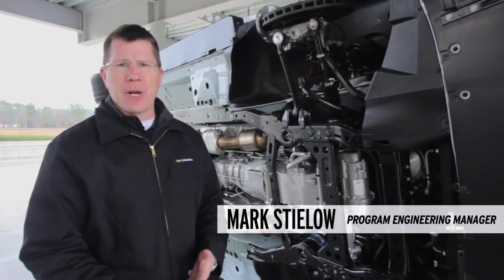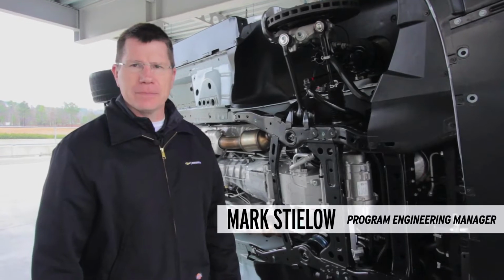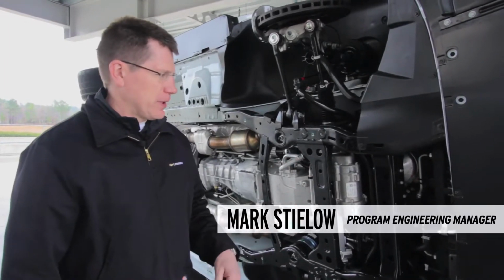My name is Mark Stielow. I'm the Program Engineering Manager on the Camaro Z28. So today we'll walk you through some of the features on the car. We're going to start off on the front of the car.